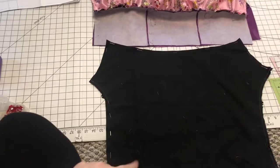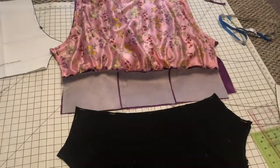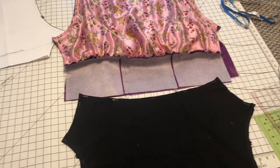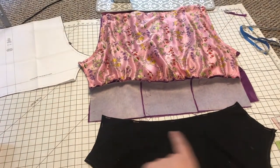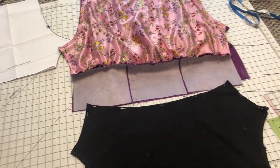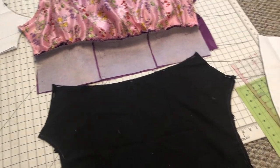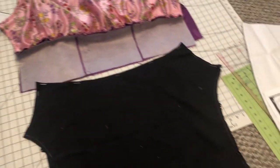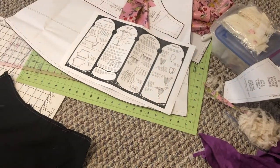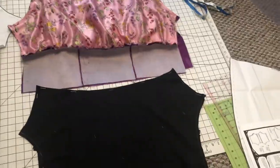Okay, so I've stitched the pieces together in the areas it told me to. Now I'm going to be matching up the leg band to the bottom of the lining piece, which might take some finagling, but it will be fine, I'm sure. And then I think I'm supposed to flip it and finish it, and I think I'm close to being done, which I'm excited about. I hope these look absolutely ridiculous.